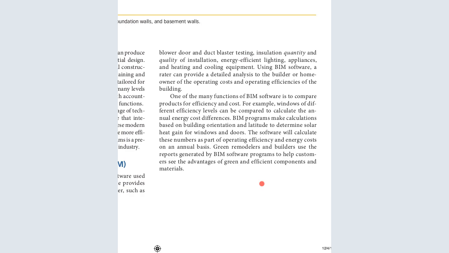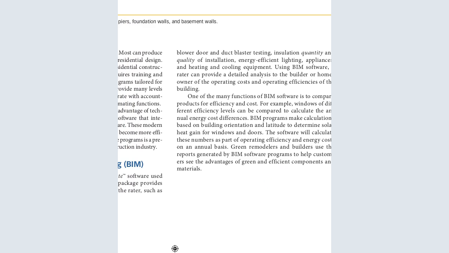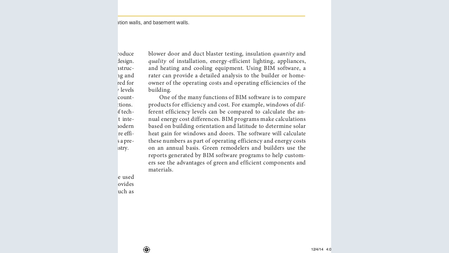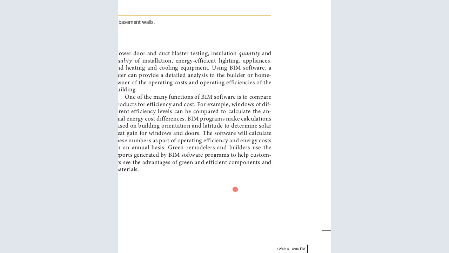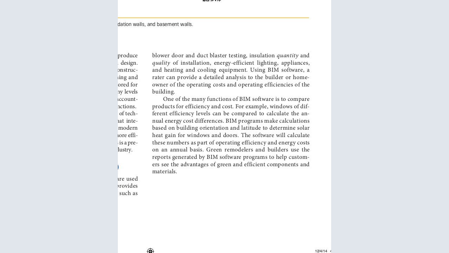So energy efficient lighting, appliances, and heating and cooling equipment use the BIM software, rather than providing a detailed analysis of the home's information. So one of the many functions of BIM software is comparison.